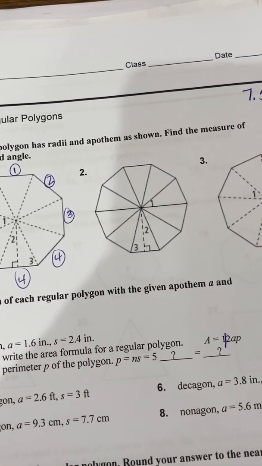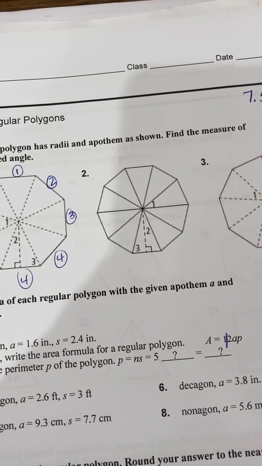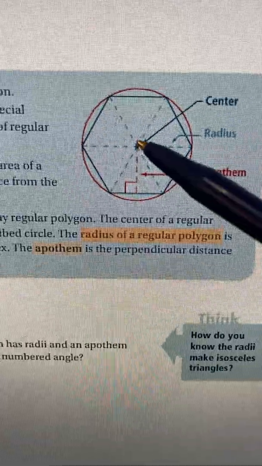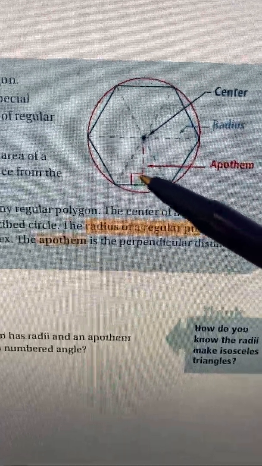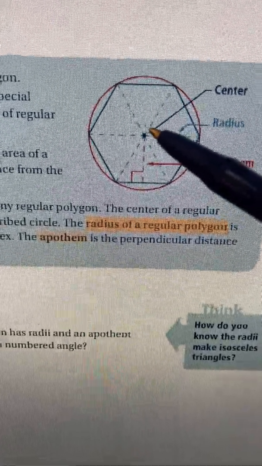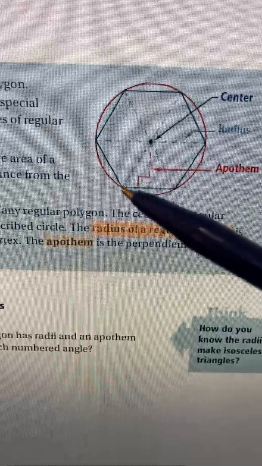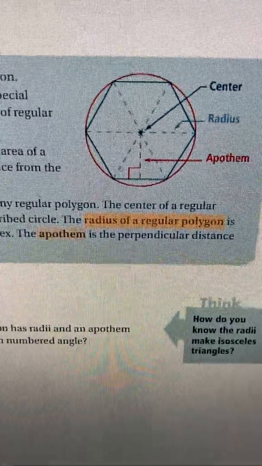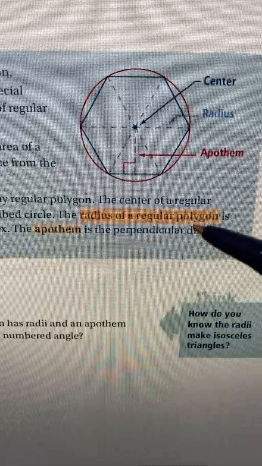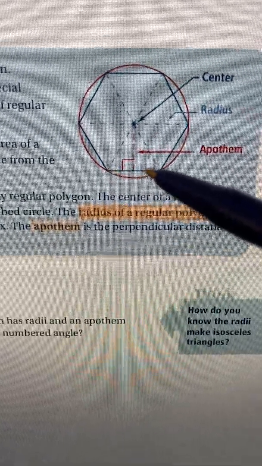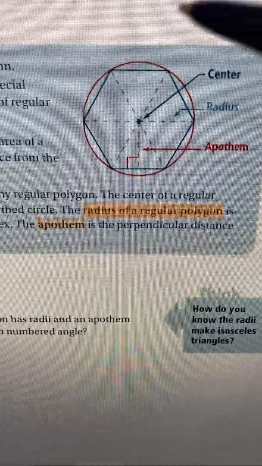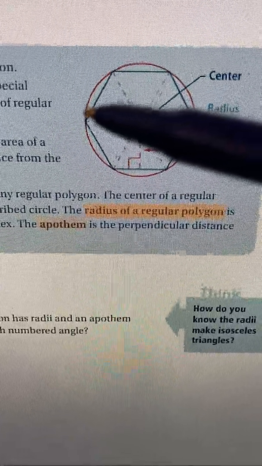There's a couple of new terminologies. If you look at the gray box on that page, you're going to be looking here at what is called an apothem. The apothem comes from the center and it drops straight down at a 90-degree angle. What you have is a circumscribed circle about this shape, and we're only going to be dealing with regular polygons today. Regular means that all sides are the same length, all angles are the same. So you're going to inscribe that inside of a circle.